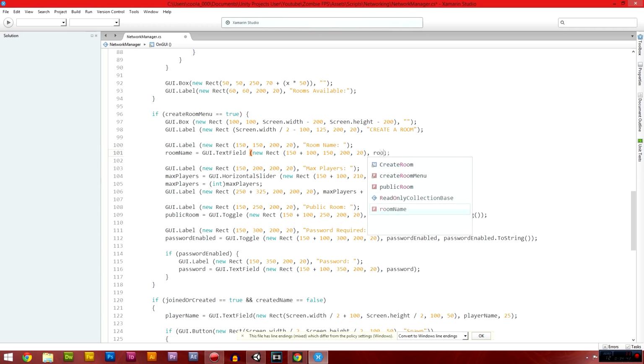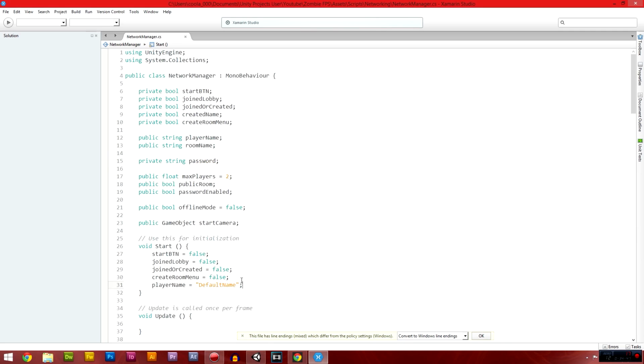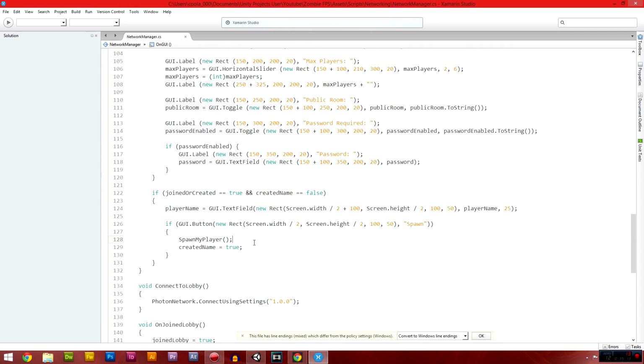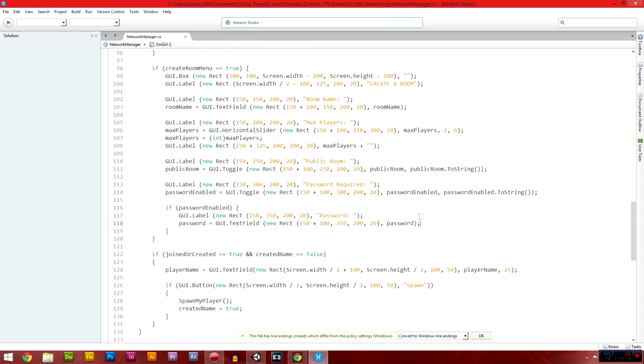Change these to those variables, and we'll set them as above up here. So room name equals default room name and then we want password equals temp password. Alright, we'll set those as that, and that should work. Password, password, password.